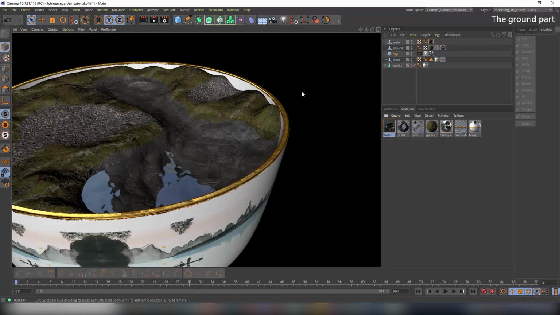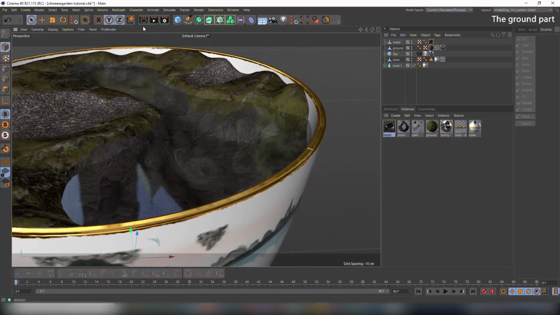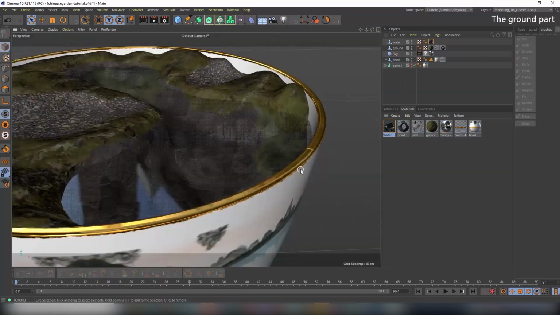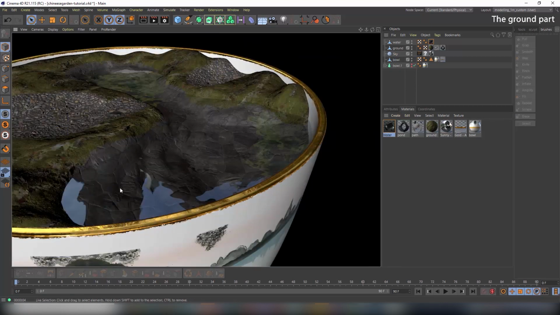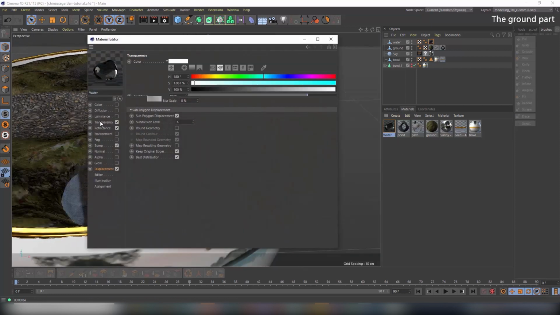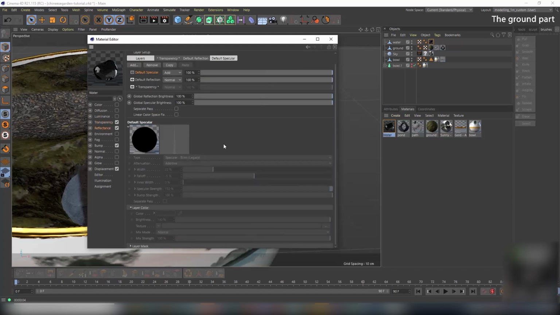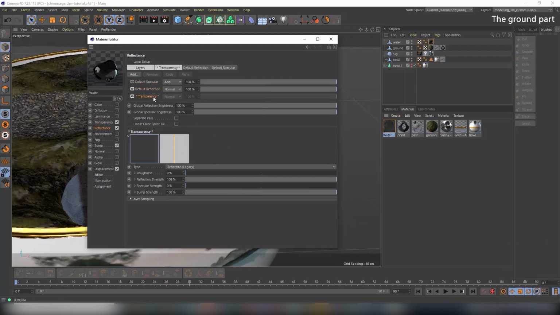Yeah, that's better. And also I think this is too transparent because we can see under the water easily. That's not what we want. So let's go to transparency, which controls brightness less, reflectance, how it's done here.